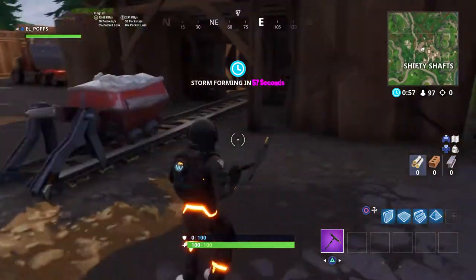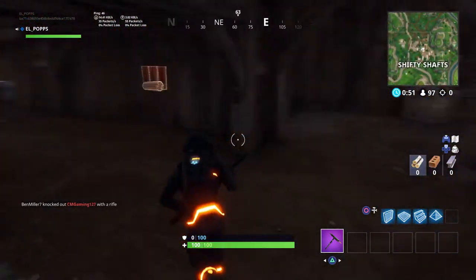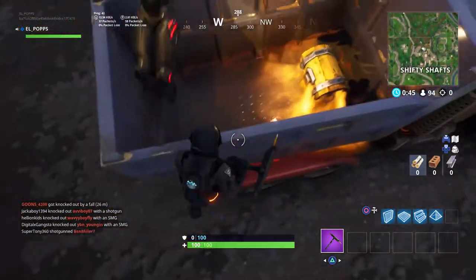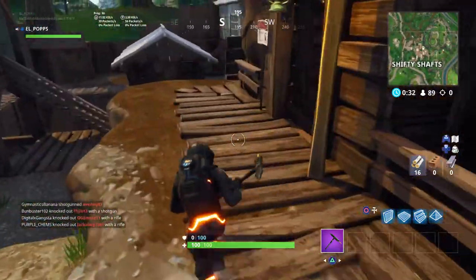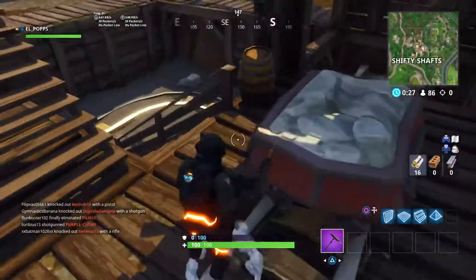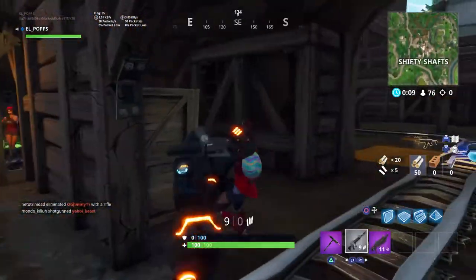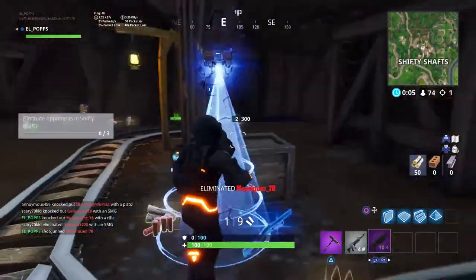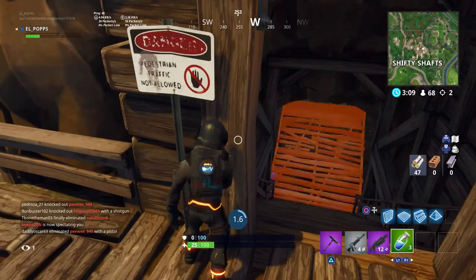Fuck. Damn it! Wait, we're not looking for chests. God damn it. See, now I've ruined myself. Why did I do this? Damn it, dude! I don't know what I'm trying to do here. I don't know what I'm doing. Give me those guns, brother. Knocked. Eliminate him. Pop these.